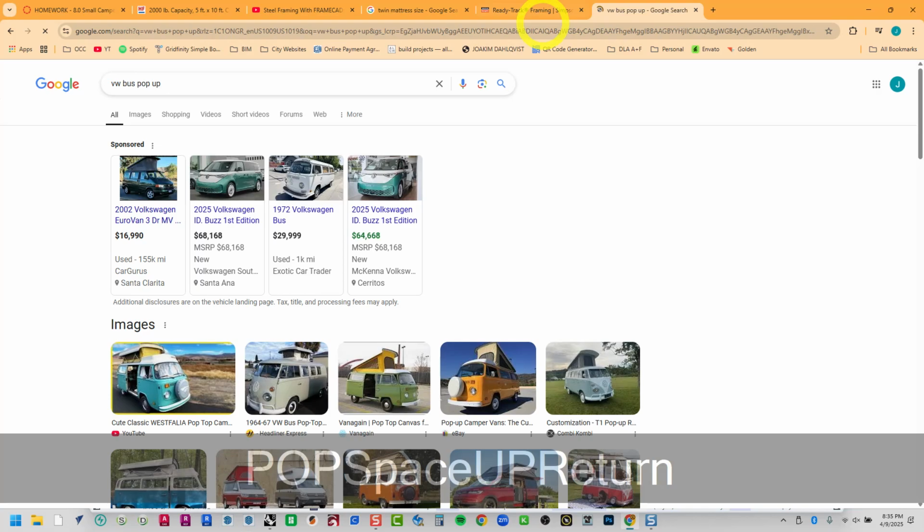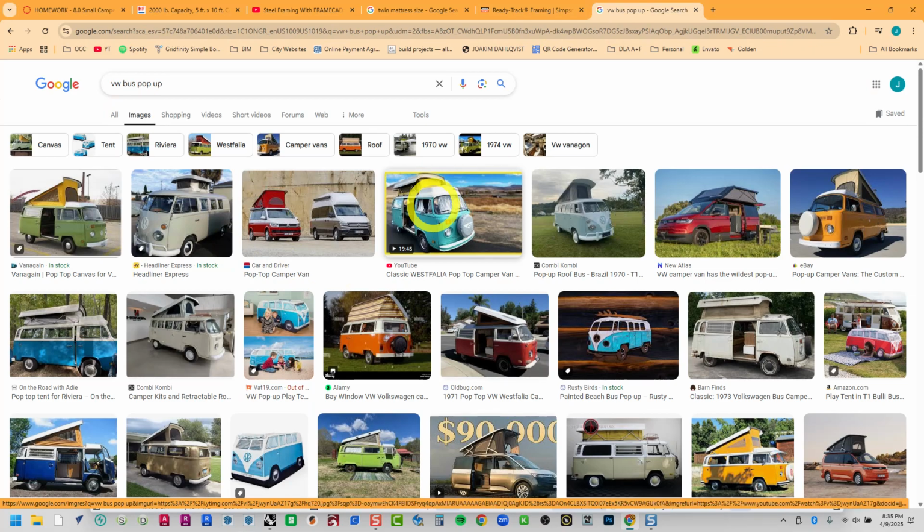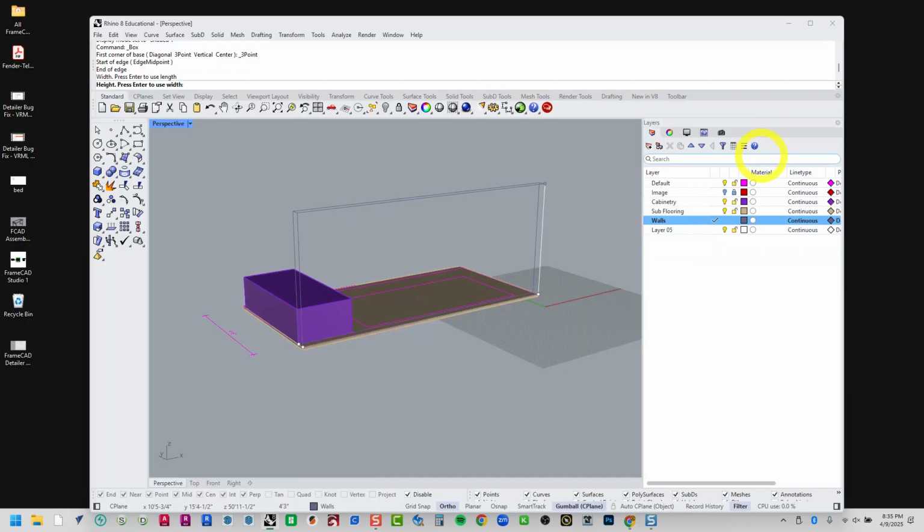So for the sake of this model, let's just say I'm going to make it 4.5 feet. So 48 plus 6, 54 inches. Okay. There's one wall. Right. Before I copy this over, I might want to figure out the shape of this wall a little bit, right? It's just too boxy, right? So let's try another view. Let's go to my front view, maybe. Let's go to ghosted mode so I can see through it a little bit, right?